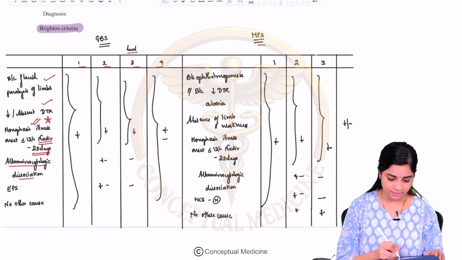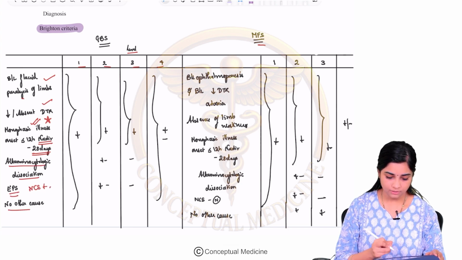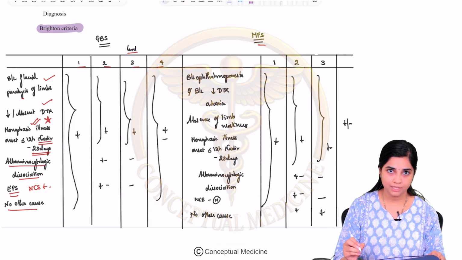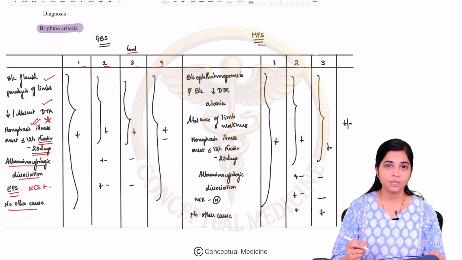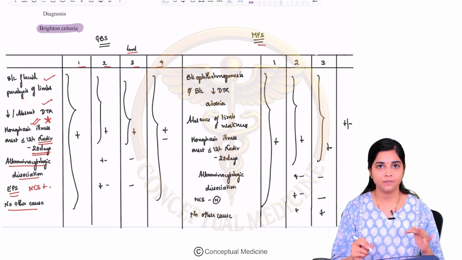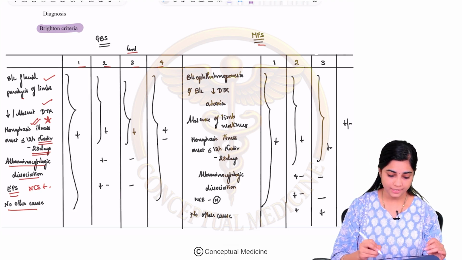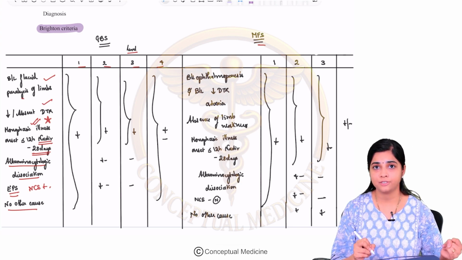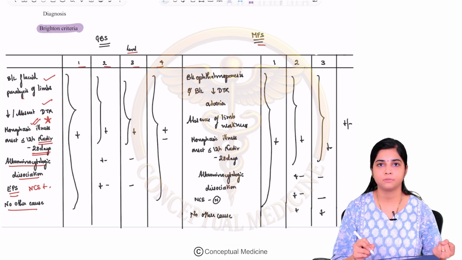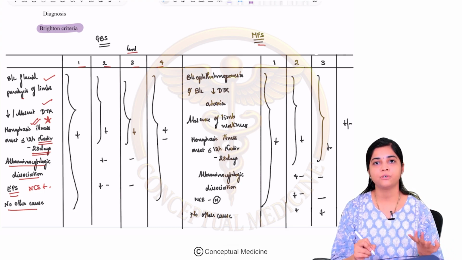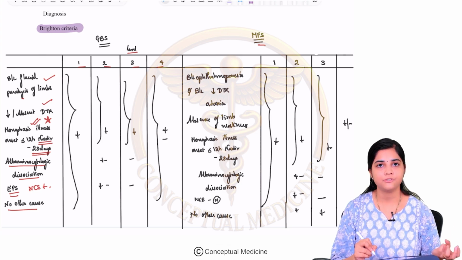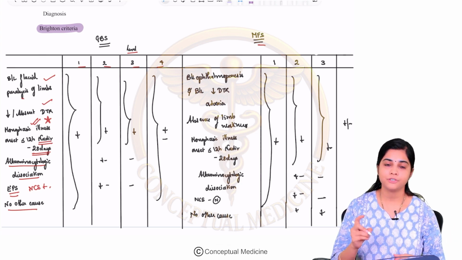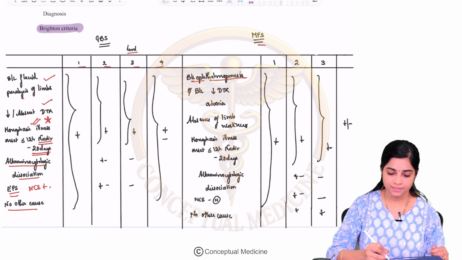Then presence of albuminocytological dissociation, and EPS studies, which is your nerve conduction studies, are positive, and no other cause is found. If all are met, it is level 1 criteria, right? If all the clinical criteria are met and the laboratory criteria are not all met, then it is level 2, right? Then if the laboratory criteria are negative but the clinical criteria fit GBS, then it is level 3 evidence, most probably a GB syndrome, and you have level 4 when you cannot completely fit it into a GB syndrome diagnosis.